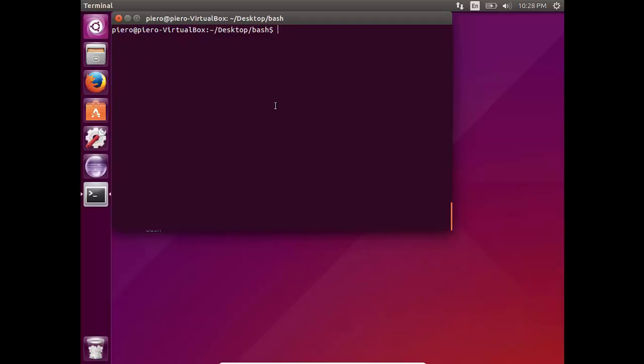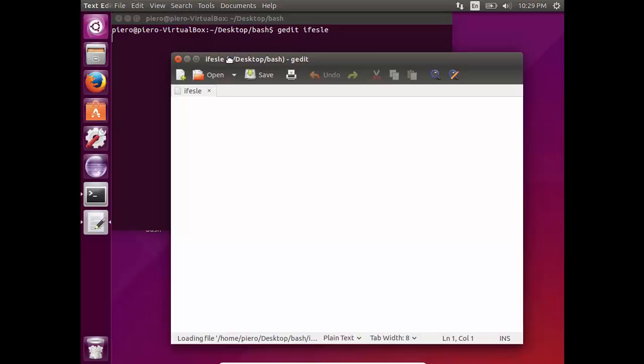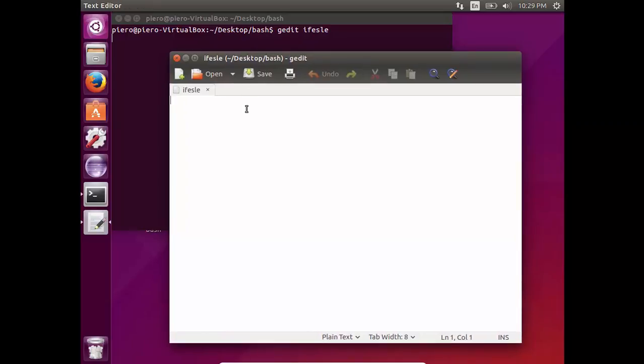The concept of if and else statements in Bash is the same as in other programming languages. The concept doesn't change, but what does change in Bash is the syntax. So let me show you. We're going to create a new document using gedit again, and I'm going to call it if-else. Let me start this over, and again, can't forget #!/bin/bash. We're going to read, and we're going to call this variable my new dir.